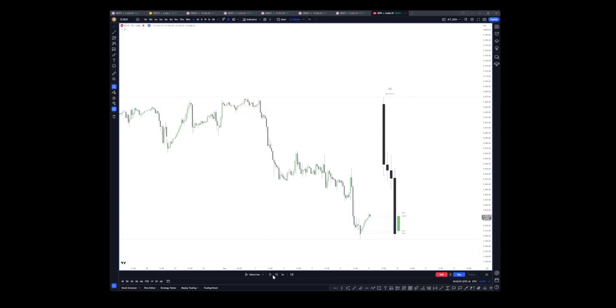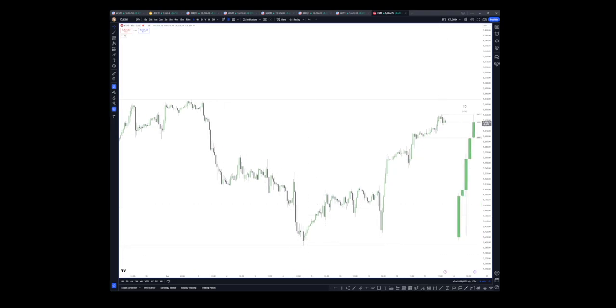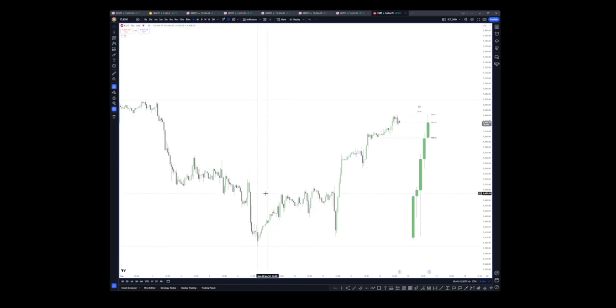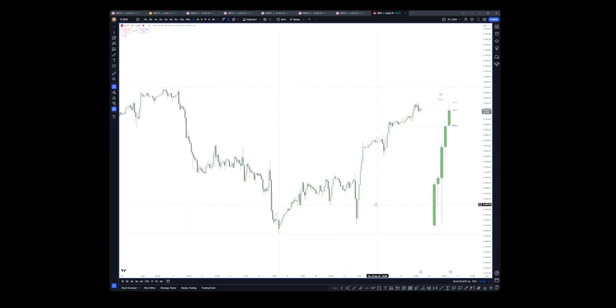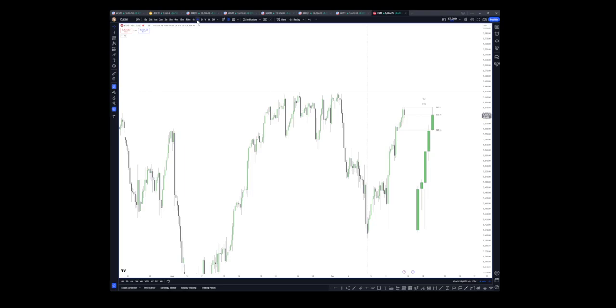So I'll just rush through this so that at least we can see. Let me just remove the replay. That'll be the best. Okay. So this was the point. This was Friday. Which Friday? The previous week, week to week. This was the NFP week. This was last week. So let me go to the chart.